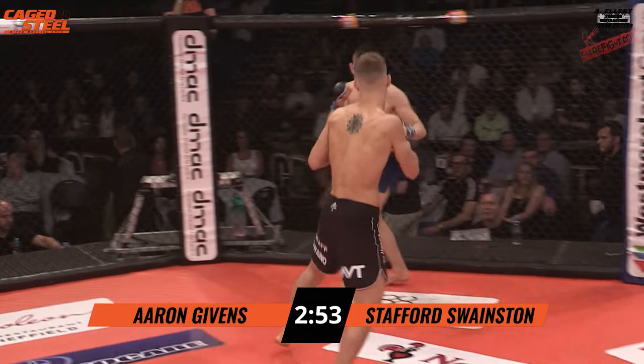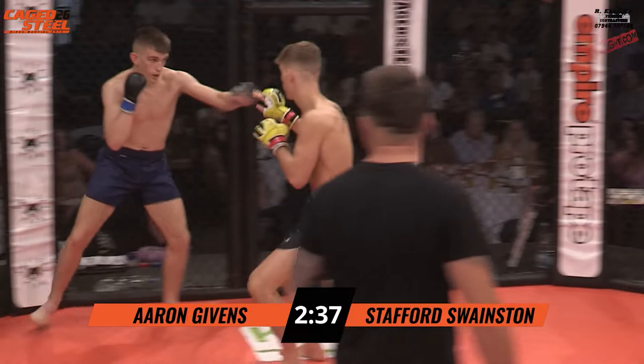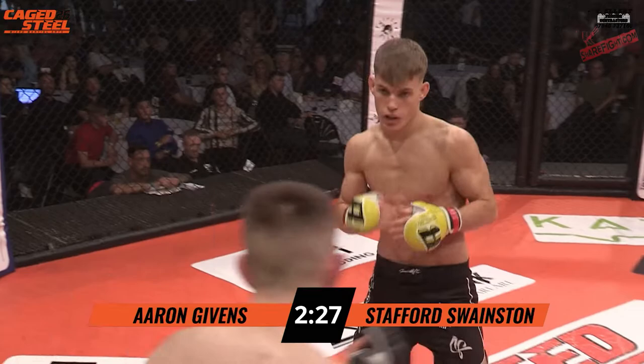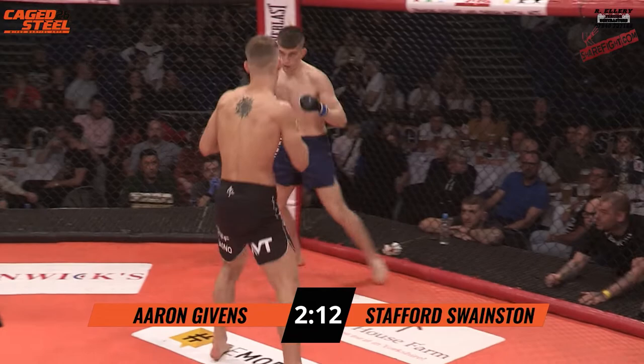Super psyched fighters, both throwing head kicks. Swainson is just haunting him straight away. He's got the center of the ring — he's very experienced in Thai, and now he's come over to MMA, already had a few fights. Spinning back fist, followed by a left head kick. He's just measuring his opponent up. Nice switch kicks. Just the first 30 seconds of this fight shows the actual striking ability of these guys — that's not a first-class kickboxing situation.